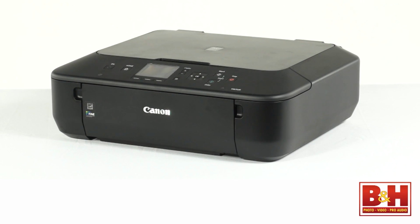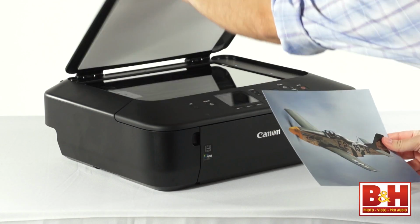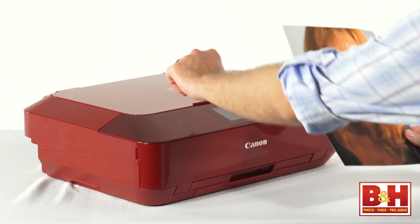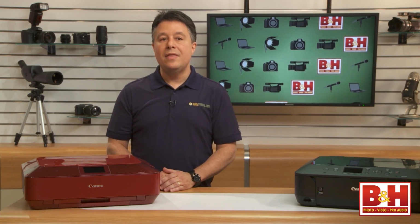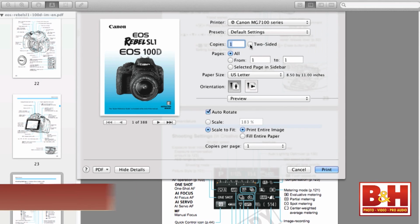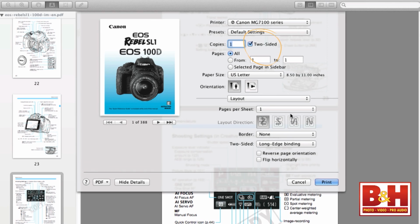Now, as we go up the line from the MG5520 to the MG6420 and the MG7120, you'll see that the scanner resolution is 1200 by 2400 until you get up to the MG7120, where it goes to 2400 by 4800. Honestly, whenever I scan, I never go over 300 dpi, and that's well within the capabilities of any of these printers or scanners. All these printers can also print full duplex, and I was actually surprised that they have the ability to print front and back automatically.